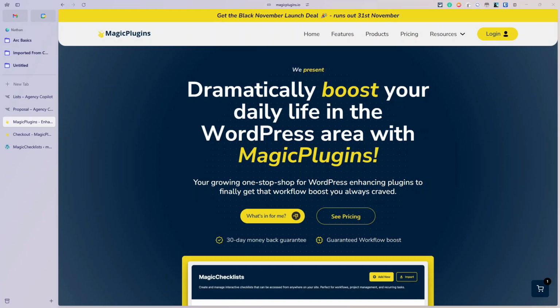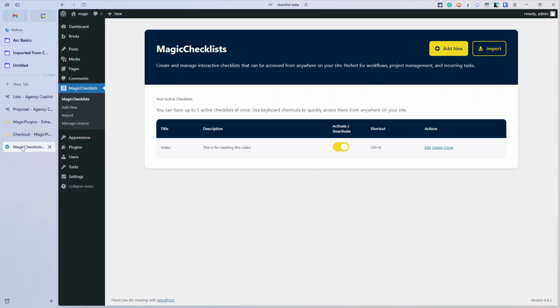Generally, I just want to talk a little bit about checklists. I use them a lot. They're a big part of my general workflow. I use Wall for huge amounts of checklists for all sorts of things. I make checklists before I do a project, before I do something to plan it, so that I just sort of know what I'm doing. And I've missed that. I used to have a plugin that allowed me to do it within WordPress, and I've missed having that functionality in your dashboard.